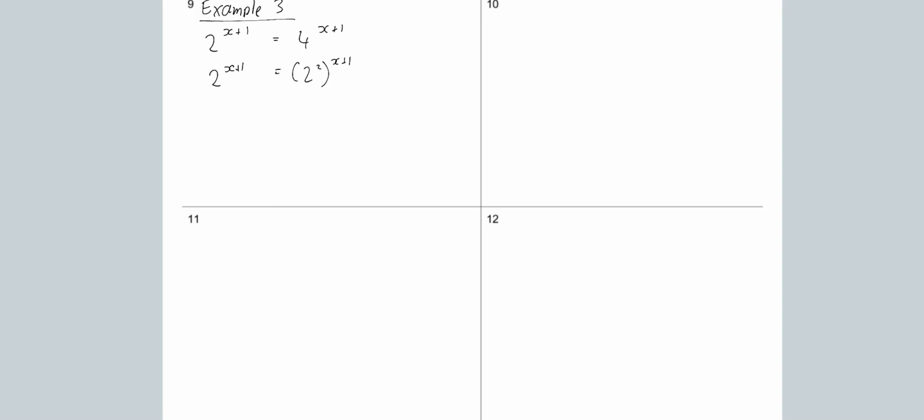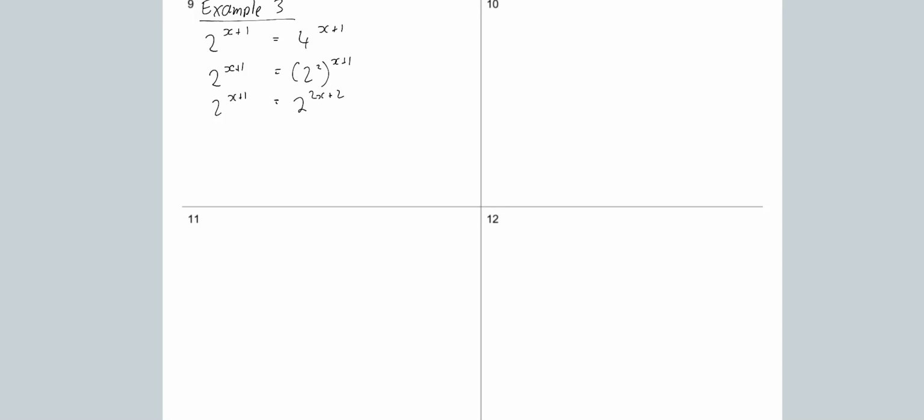Now, Rose, what did you do after? Did you do that? What did you do next? Multiply x plus 1 by 2. Excellent. You can see why we need those index laws to start with, right? Or the exponent laws to start with. So Rose identified the right operation, which is to multiply each bit on the outside, x plus 1, by 2. So you should have got 2 to the power of 2x plus 2. Thank you. That was not a deliberate mistake, it was just a brain fade.